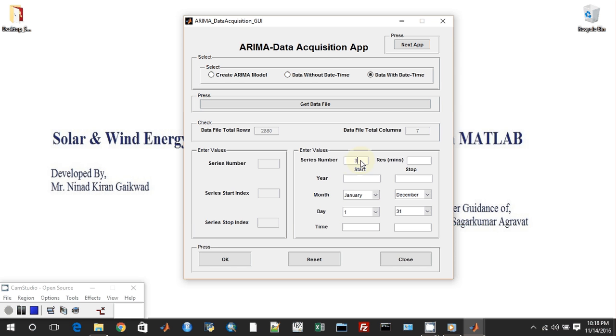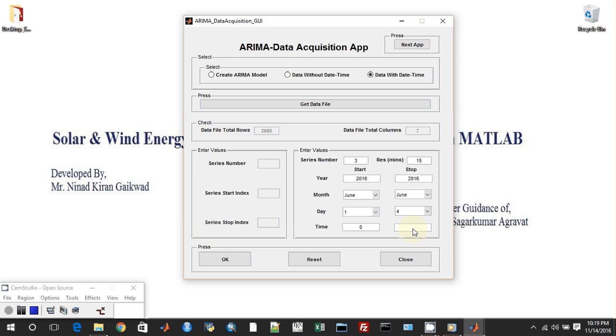Series number is 3. The resolution of the file is 15 minutes. The year is 2016. Stop is 2016, June. We have to slice the data right now, and we don't want to use the entire one month's data for our prediction model.